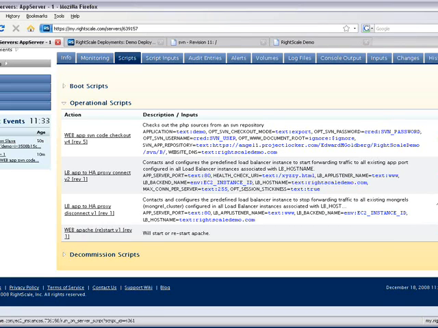So yes, I can take any server within the array or any group of servers within the array and take them in and out of the load balancer. Just remember, if you take them all out, you're going to 509 your users, there's going to be nothing available to them. So leave at least one that's sufficient to carry the load.